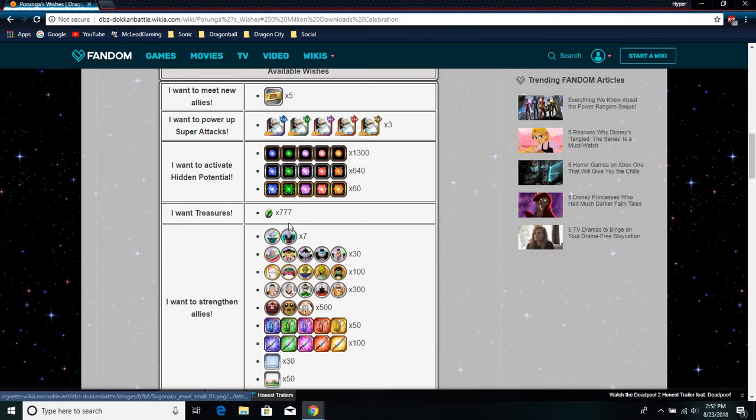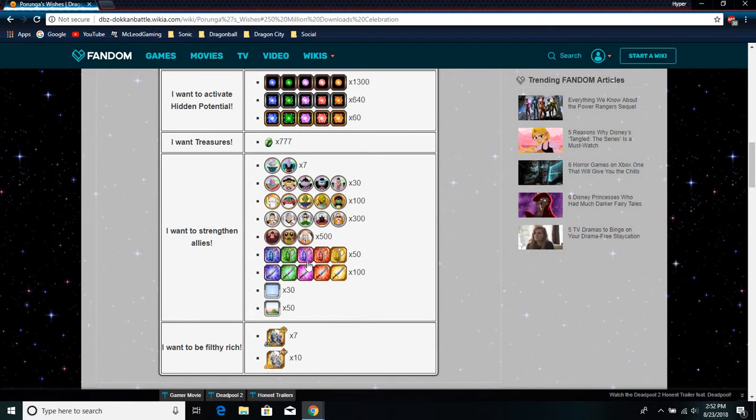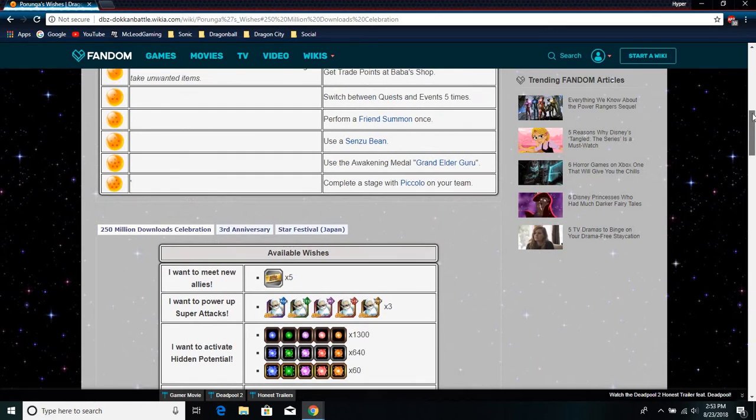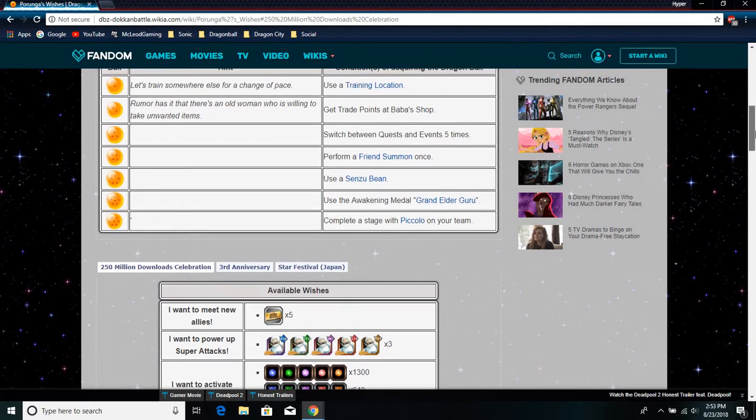Probably this would be my second wish. My last wish will probably be this one, and maybe, well, I'm probably just gonna do all the orbs and stuff again. Maybe, I don't know yet. Because a lot of people like waking, I always mess up on waking. I have trade medals, but it doesn't really matter to me. So yeah, your wish for today, all you gotta do is trade in or just get Baba points.